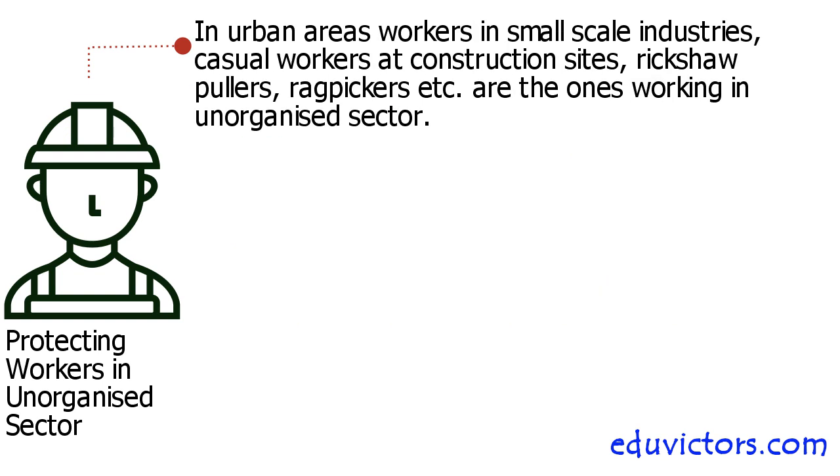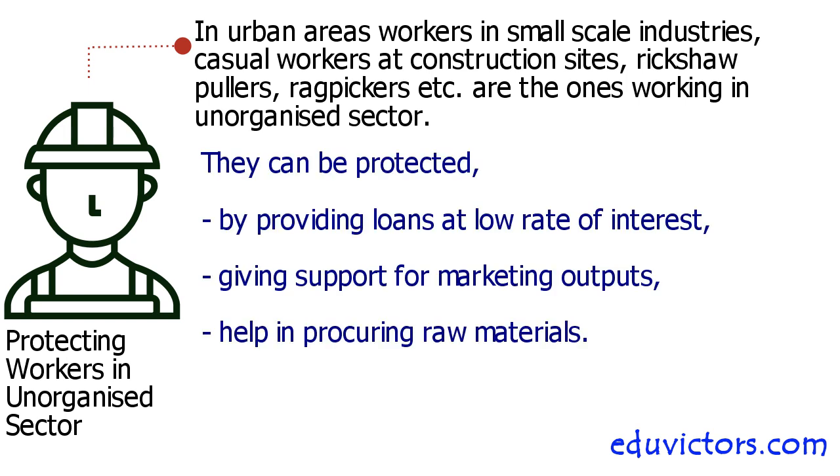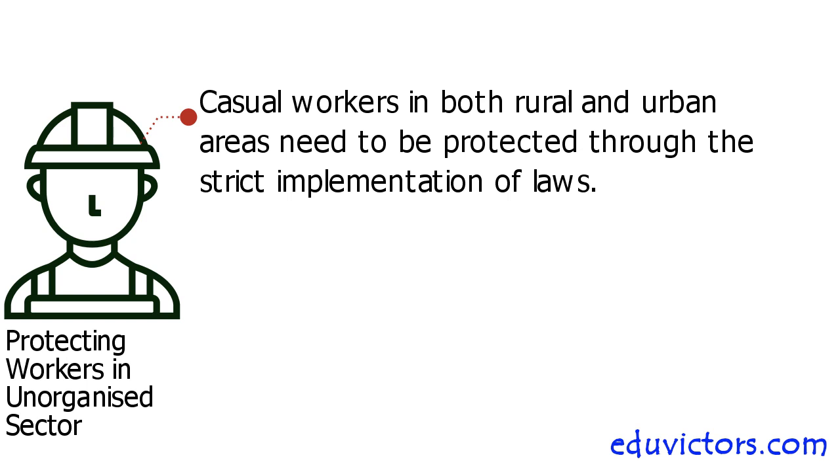In urban areas, workers in small-scale industry, casual workers at construction sites, rickshaw pullers, rag pickers, etc. are the ones working in the unorganized sector. They can be protected by providing loans at low rate of interest, giving support for marketing of output, helping in procuring raw materials. The casual workers in both rural and urban areas need to be protected through the strict implementation of laws.